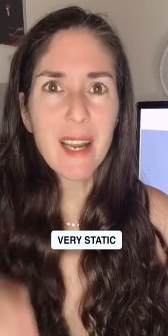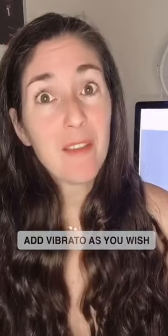Hey there! Now in order to sound even more polished, because it's very static, you just want to add vibrato — and there you have your belted pitch. I always do this when I have those high pitches; I just think 'controlled yelling.' Hey there! And then you can add vibrato as you wish.